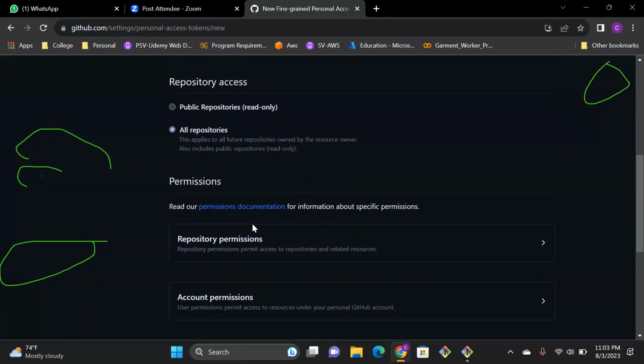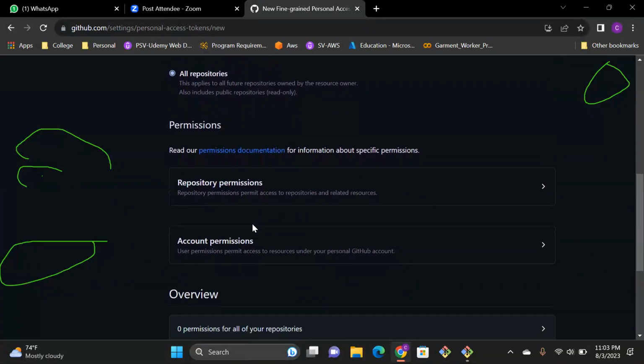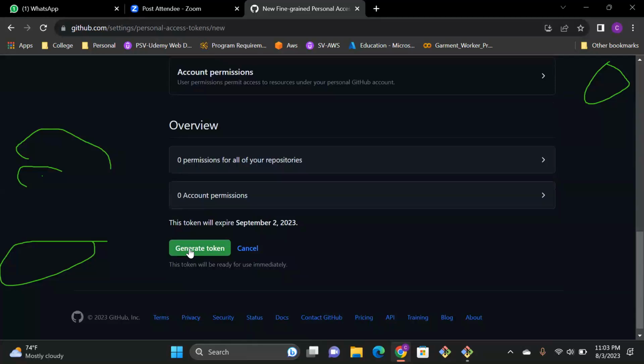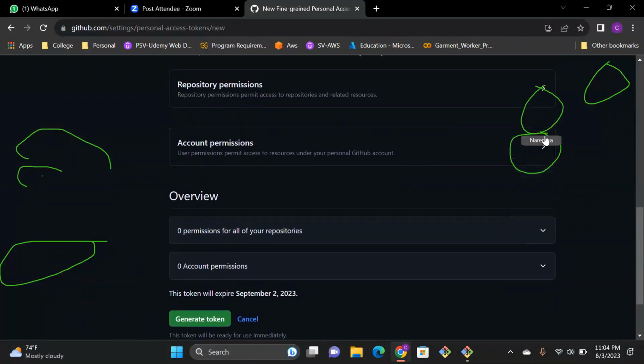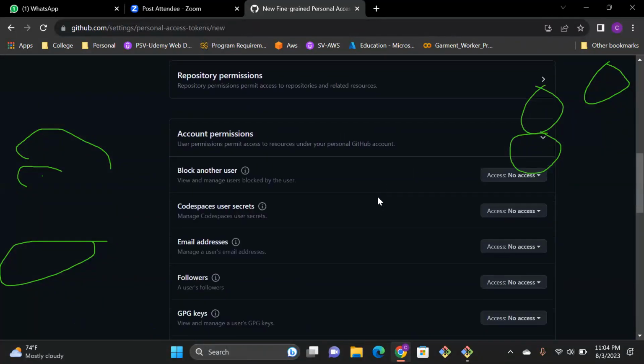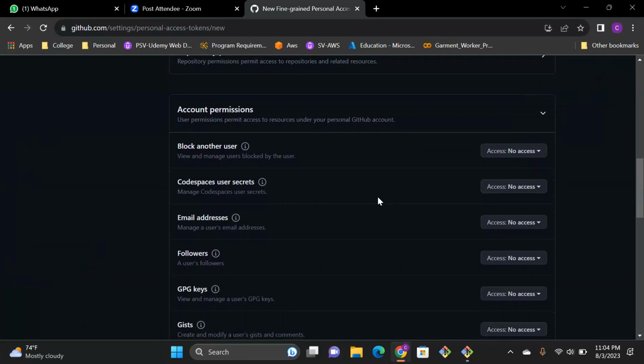This will help you to do something on this. And come down. Okay, one minute. Can you expand this zero permissions of all your repository? Nothing was there. Okay, can you expand this? Right. Wait a minute. Okay, fine and no problem.